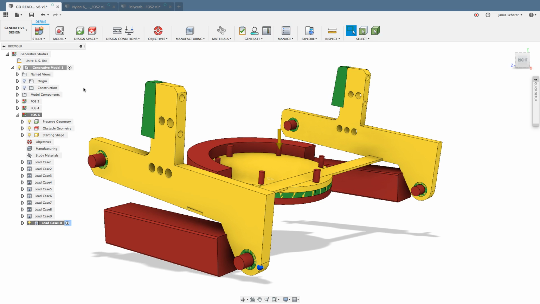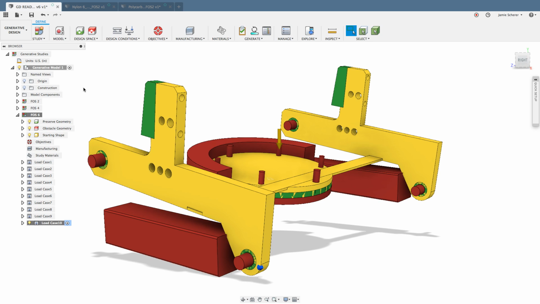So I'll go through and just introduce you to the problem over on the Fusion 360 side. Again, the last update was the release of generative design inside of the Fusion 360 canvas. And what you see here are the boundary conditions, the preserves, obstacles, and the starting shape for that design that I introduced before.